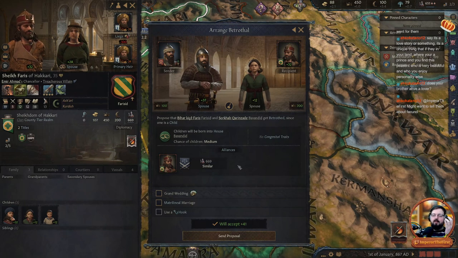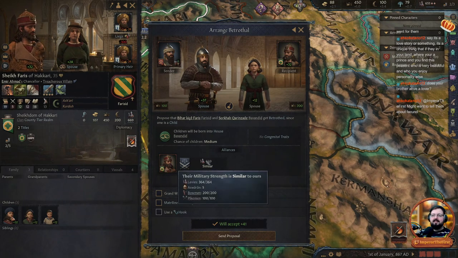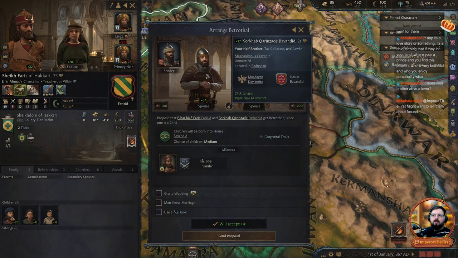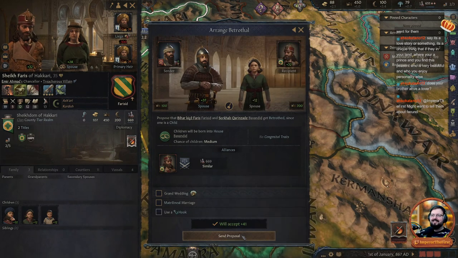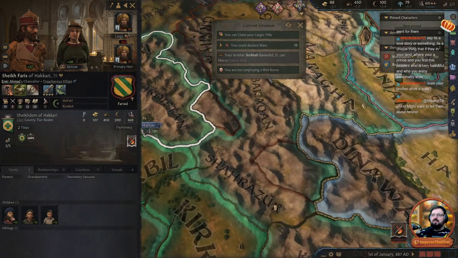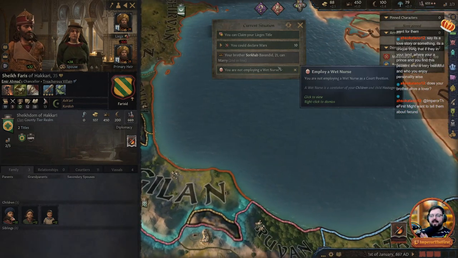And I think the most important thing early on, if you want to grow, if you want to build your empire, is get a decent alliance going. And that can come at the cost of other things, especially since this is just our brother. So he's a backup in the line. Ideally, we never have to fall back on him. So this will be a decent alliance and a decent match, so we'll take it. Nothing has happened just yet.